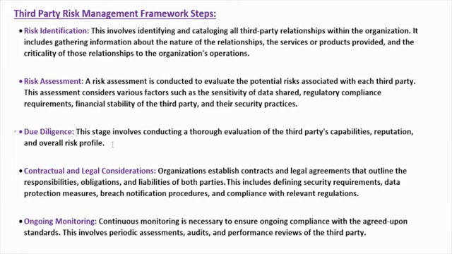In our example, the bank conducts due diligence by reviewing the payment processing company's financial statements, their security policies, and by conducting interviews with their security team as well. They also assess their disaster recovery and business continuity plans to ensure they align with the bank's requirements. At number 4, we have contractual and legal considerations. In this step, organizations establish contracts and legal agreements that outline the responsibilities, the obligations, and liabilities of both parties.